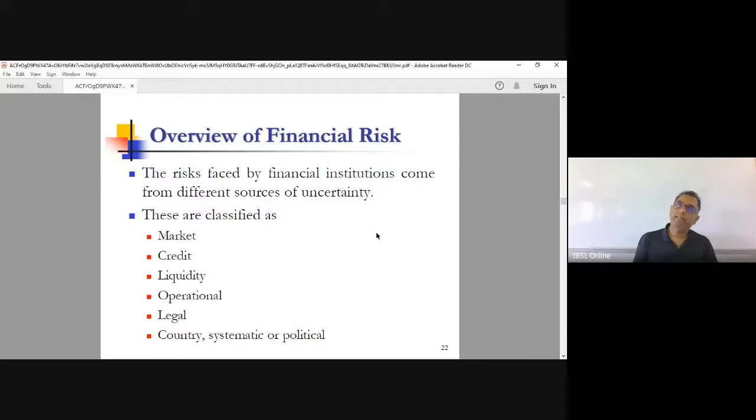Anything that is traded on a market, if the market price of that changes due to demand, supply, whatever the reason, the value of that asset can change, like I mentioned about gold. So that's a risk you have, good or bad. That's market risk. That's why global markets and Treasury sit together, to manage that market risk. It's risk management for markets, on an active basis. What is credit risk?